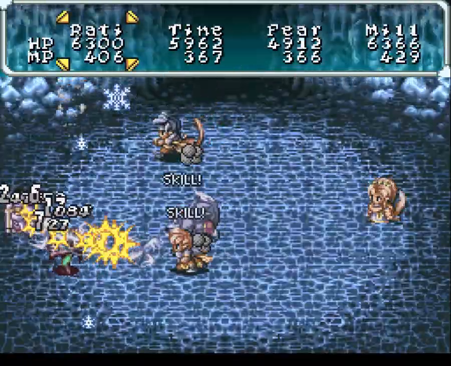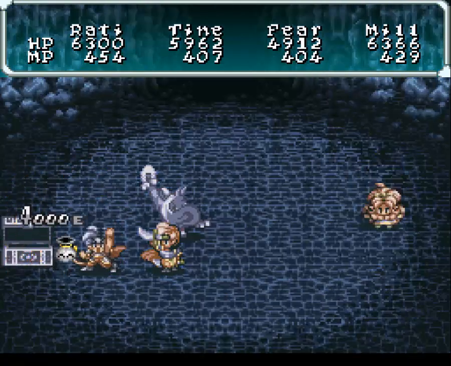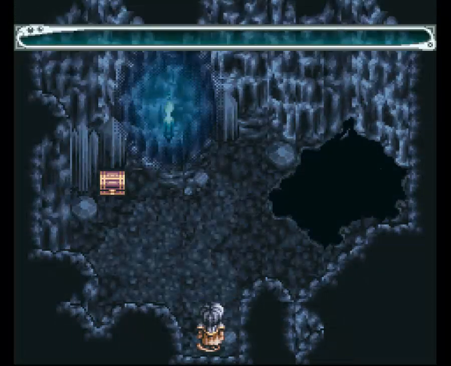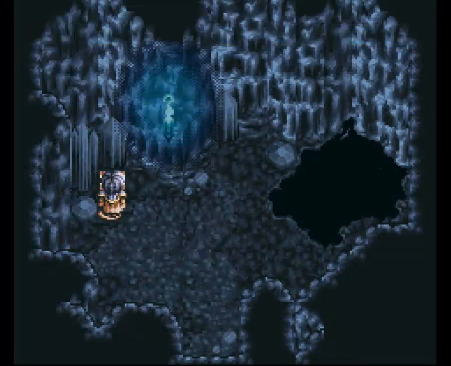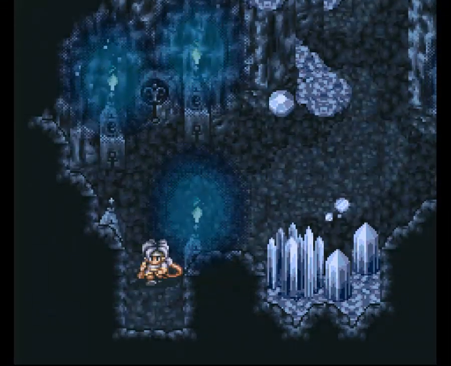One thing that might be useful in this area, because right now the enemies don't have that much HP, you may want to remove, say, the third and fourth skills on your combo, just so that you don't have so many being used, which uses up a lot of MP.